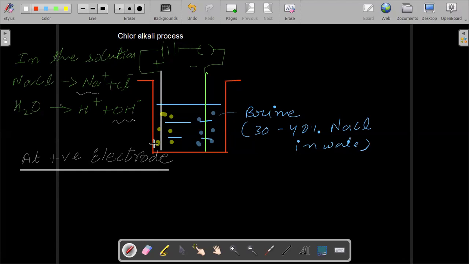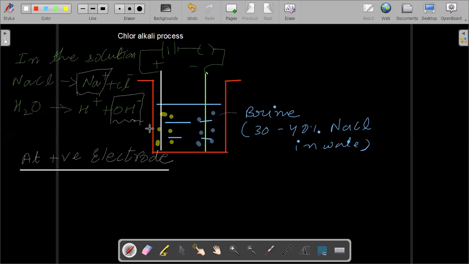See, in the beginning only you keep these locked. The Na plus ion and the hydroxide ions, they are locked. I will tell you why they are locked and why they will not be moving to any of the electrodes. Okay. So now you are left with only H plus ions and chloride ions. So which ion is moving towards the positive electrode? Out of the 4 ions, Na plus and hydroxide ions are locked, they will not be moved.